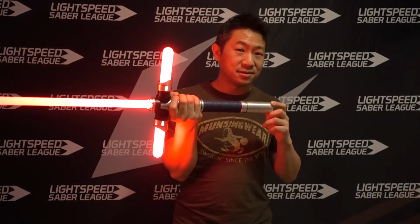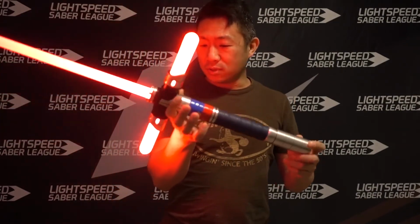The regulations, as stated, are still semi-experimental, okay, so we may adjust them in the future, okay? But right now, I recommend you go ahead and get yourself a crossguard. Be prepared to modify it a little bit to make sure that it is within legal limits. Right? You might have to shave this down. You might have to add some extenders here.